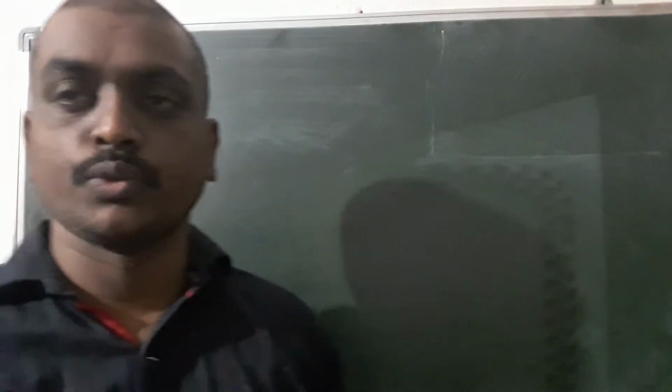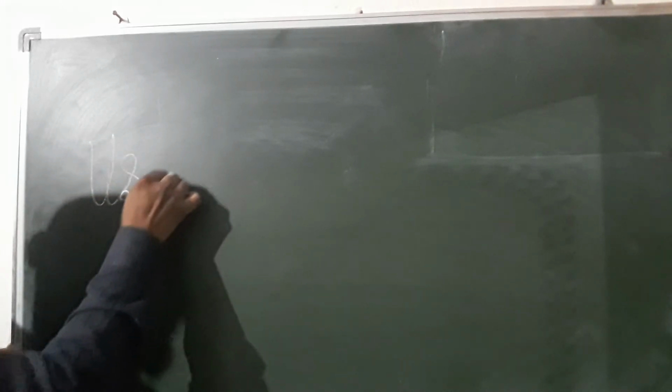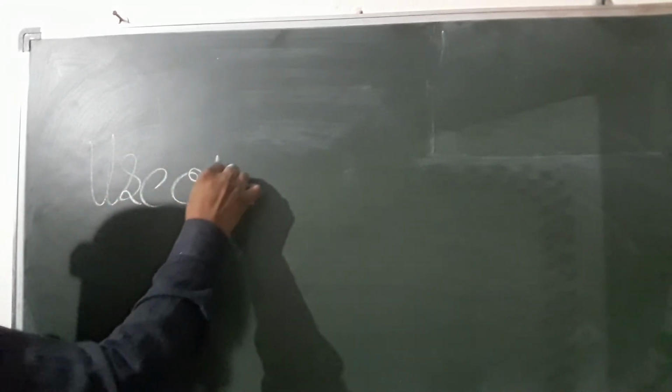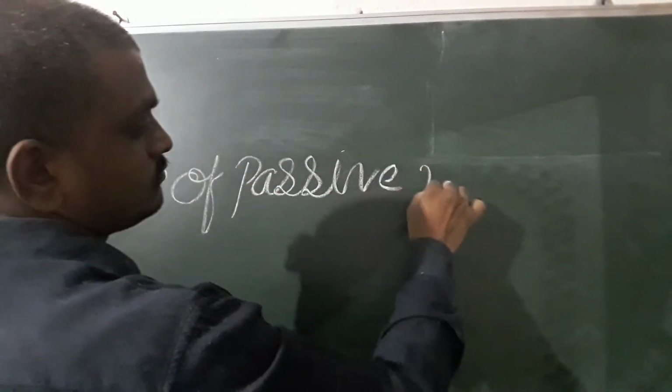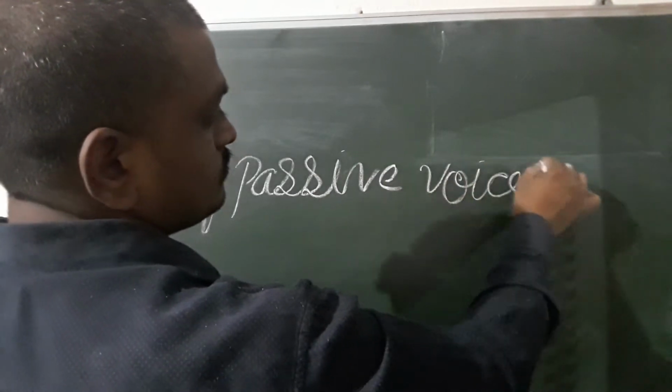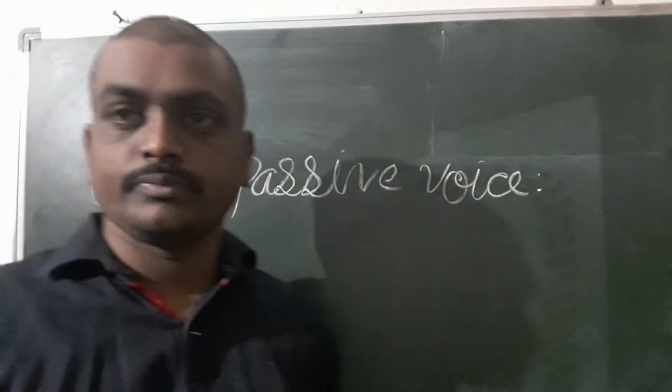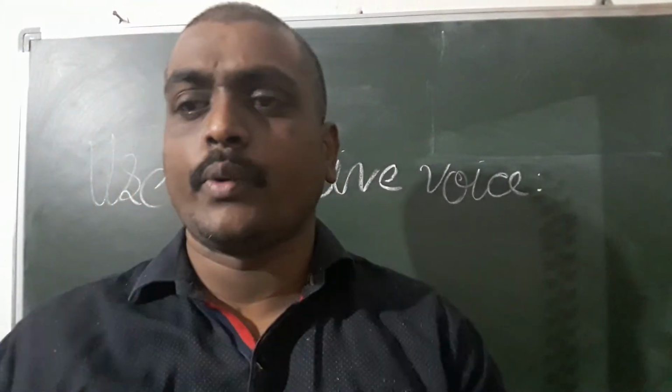So friends, up to this point you may have understood what voice is, what the kinds of voice are, active and passive voice, and how we can transform active into passive voice. Now we are going to see the importance or usages of passive voice in English. Use of passive voice. So what are the uses of passive voice in English? We are going to see now.